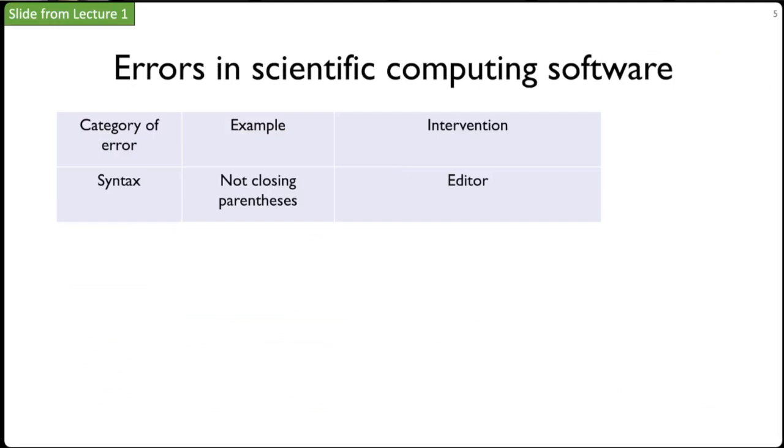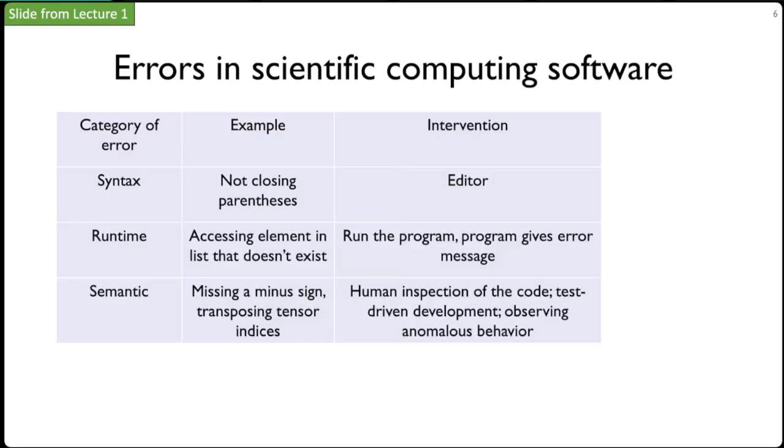So in lecture one, we were talking about these different kinds of errors that we can encounter in scientific computing. And there are syntax, runtime, and semantic errors that are increasingly difficult to catch. And the goal of Lean would be to catch all of these at the editor phase. So we have proofs, and we're confident that we don't have any errors before we compile a program.